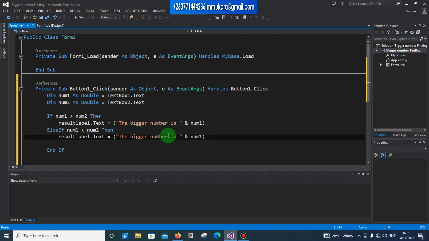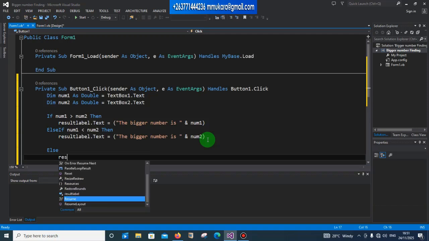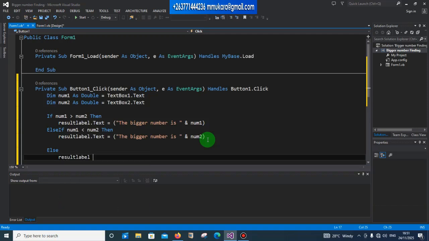We are now saying num2 is bigger than number 1 given there. So else, resultlabel.text, we are now saying the numbers are equal.